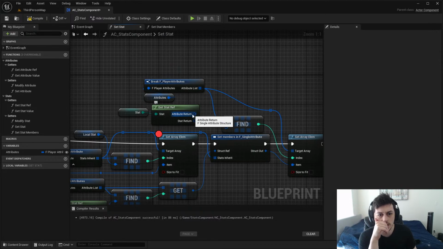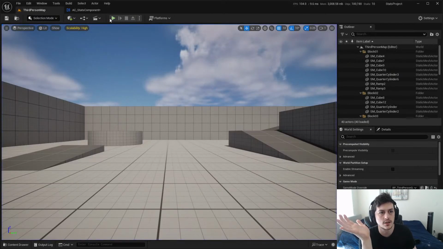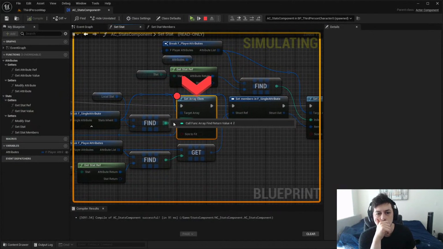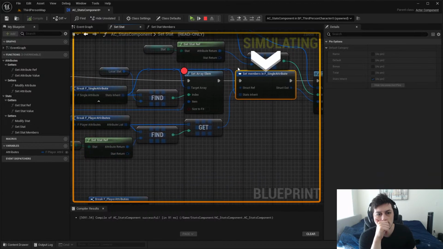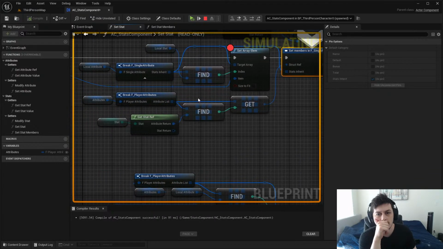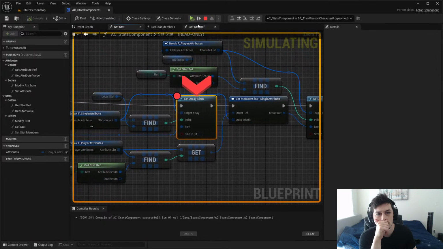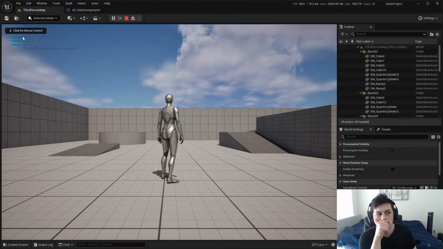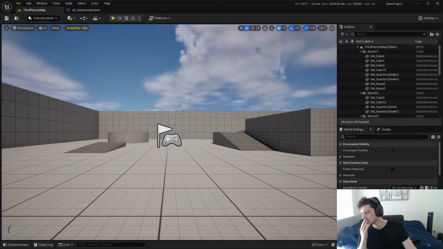I could work on cleaning this up after, but this is mainly to make sure that the function itself is working. Okay, so we got a value of 2. We're setting the array. Getting 5, so we're getting the value. Two, 16, 1. Okay, so the values are working now.